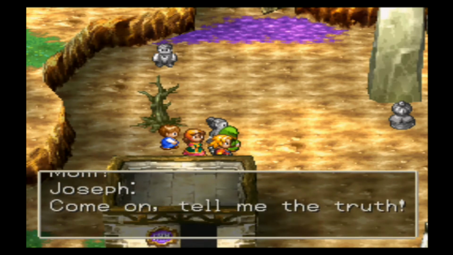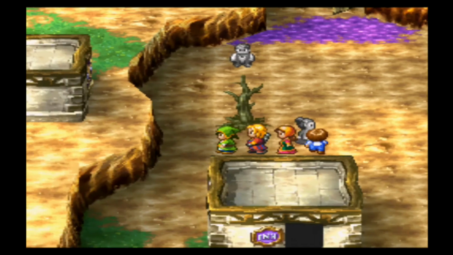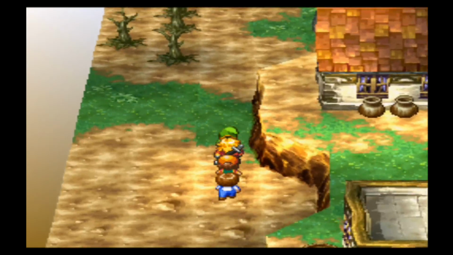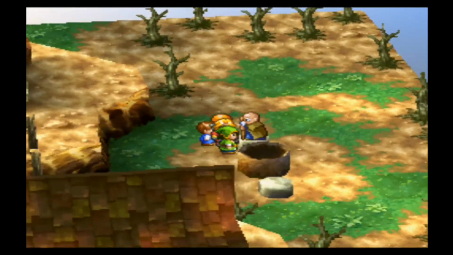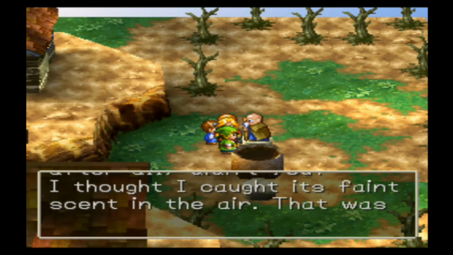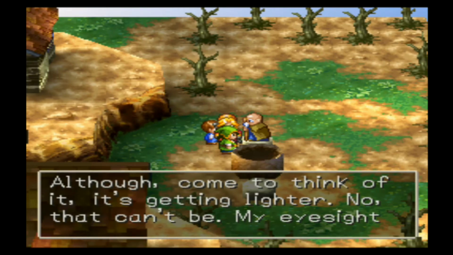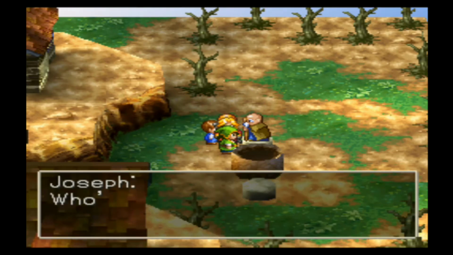Mom? Come on, tell me the truth. Where is everyone? And why did they leave me here? Kid, I don't blame you for getting a little bit panicked. Talk to him. You used the angel tear after all, didn't you? I thought I caught its fate set in the air. That was foolish of you. Although, come to think of it, it's getting lighter. No, that can't be. My eyesight must finally be fading too.